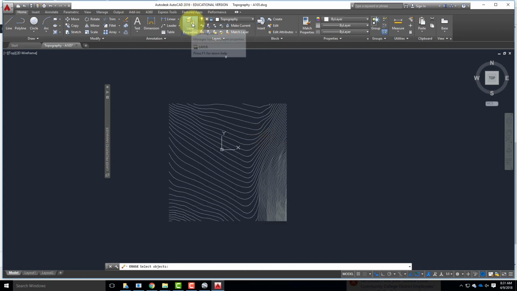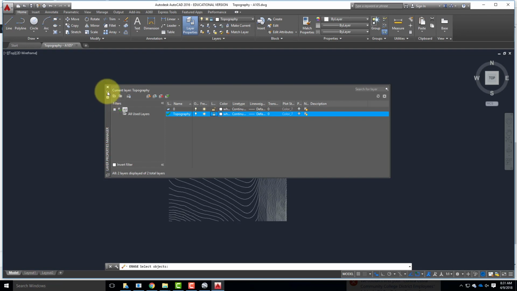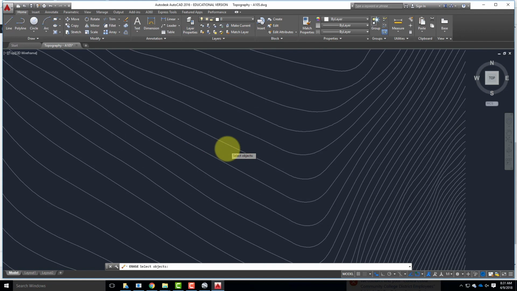I would then make your current layer the 0 layer. And we'll deal with layers in far more depth as we go forward. I'm going to do that by double-clicking right next to where it says 0. I'll double-click. You see the green check moves to layer 0. And I'll start drawing on that layer. So my topography layer is locked. There's my lock. I've double-clicked next to layer 0. There it is. And now I can start actually drawing.